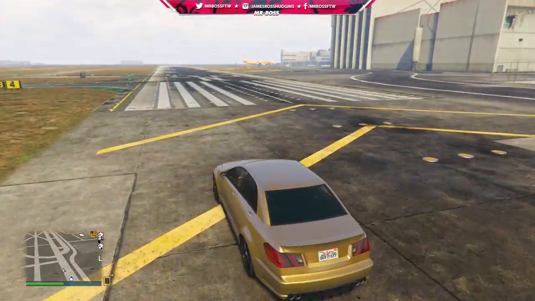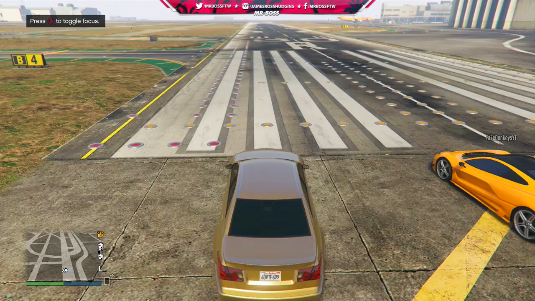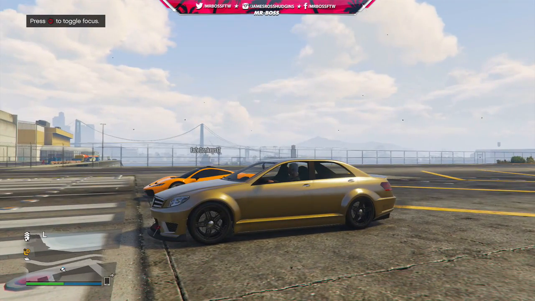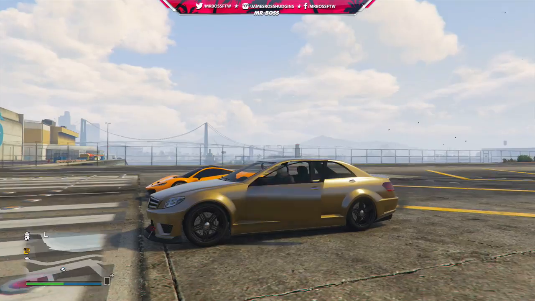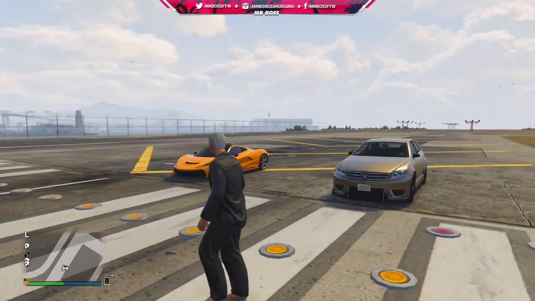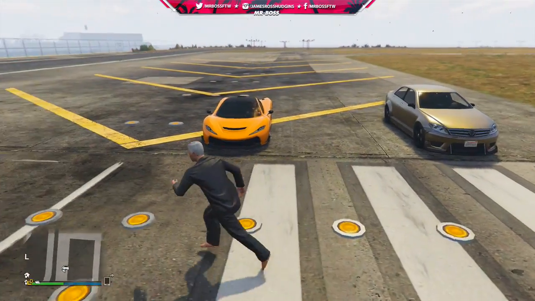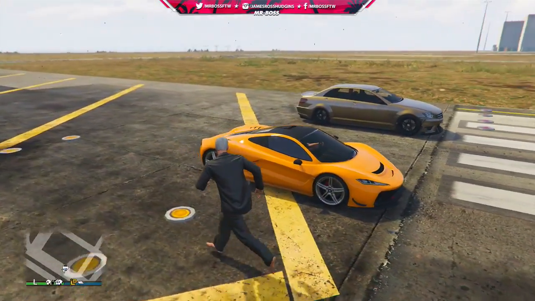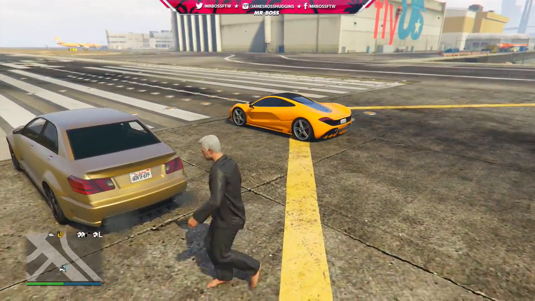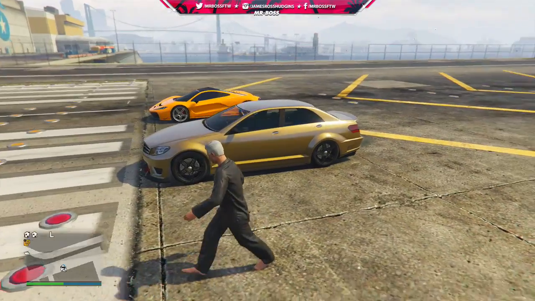So I was starting to get a ton of tweets today saying, hey, you should test out the Benefactor Schafter V12 versus some of the other supercars. It's really fast. I got tons of tweets like that, and I thought it was worth trying because it is known in the community, tested by the GTA racing community, guys like Bruffy1322, a bunch of other people as well, that the Progen T20 is the fastest car in the game. So I just wanted to do a very simple test and put the new Benefactor Schafter V12 up to the paces with the Progen T20.